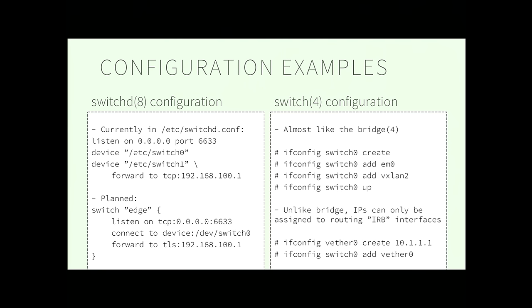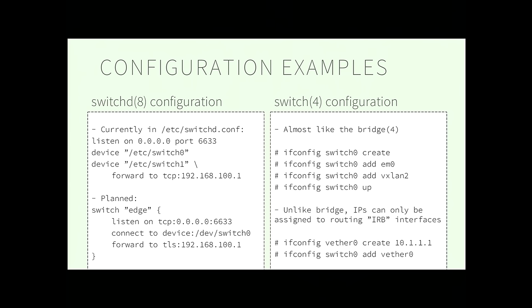So that's the first part. The second part is how I change the grammar a little bit. The switch works really like the classical bridge. You set it up, you add devices. But one difference in the switch code is that, to optimize the data flow on most modern implementations, like Open vSwitch or Juniper and so on, you differentiate between, let's say, the layer two devices, the forwarding devices.